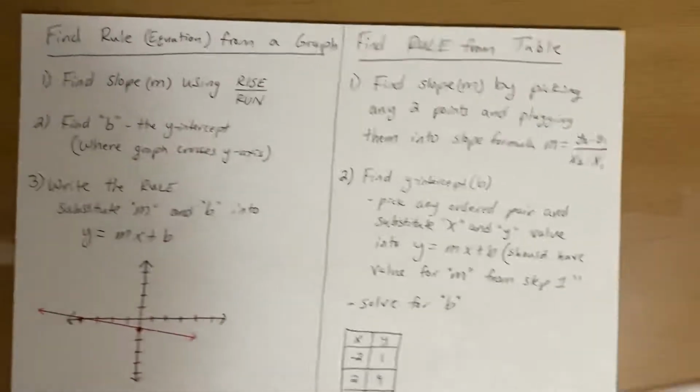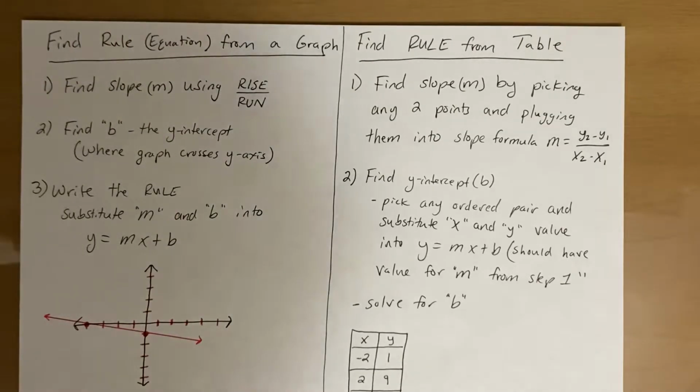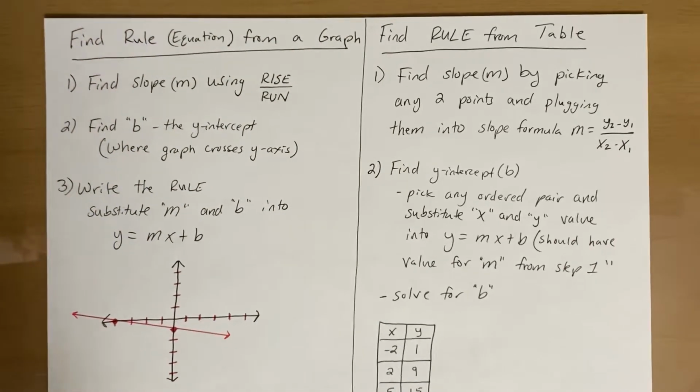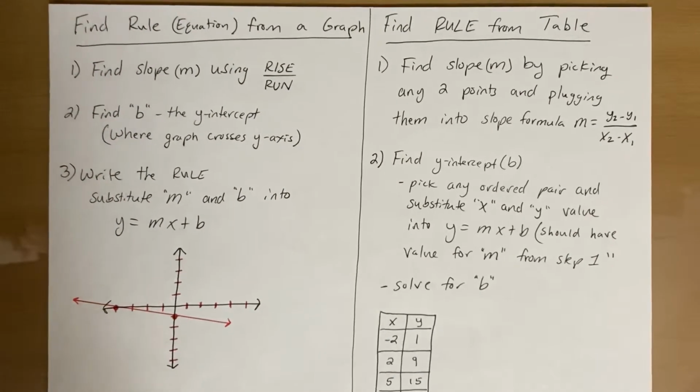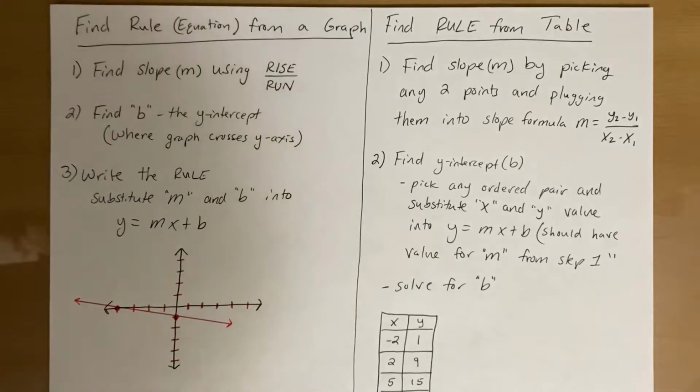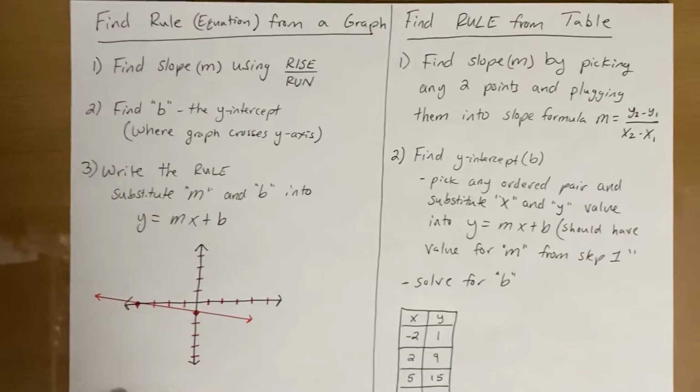All right, so all we're going to do is look at how to write the rule of a linear function. We need to be able to identify some of those other functions, quadratic, cubic, reciprocal, and exponential, just based off of what the equation looks like. But we're not going to have to actually write a rule from a graph or from a table. But for linear functions, we are, because we write that in slope-intercept form. Okay, so the first one we're going to do is over here on the left.